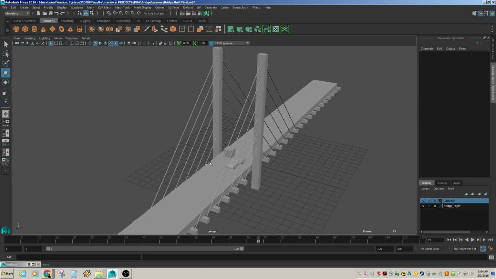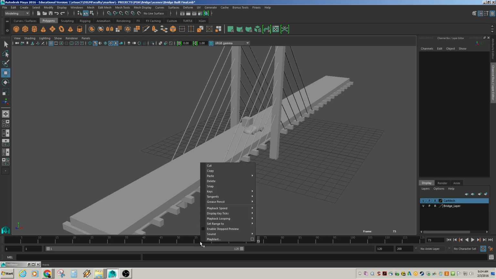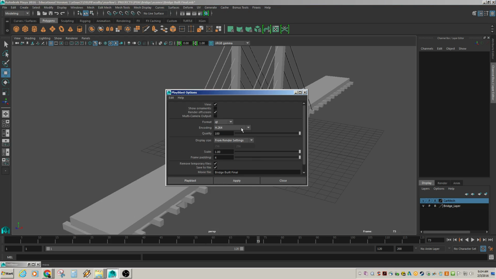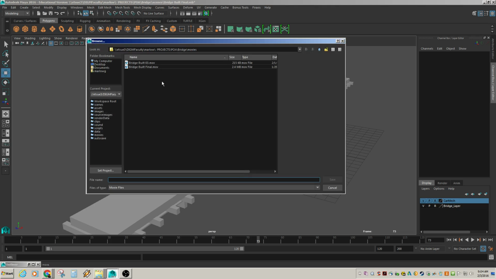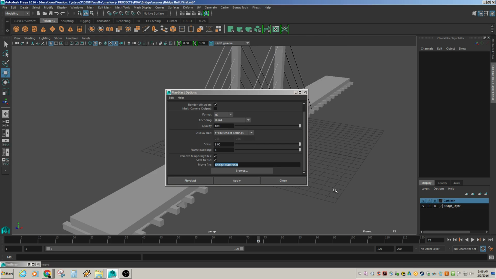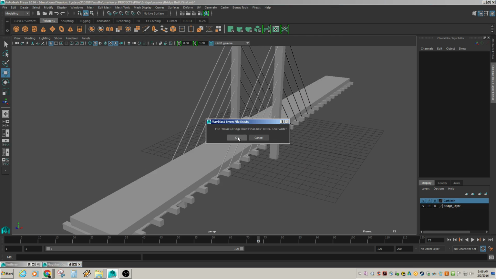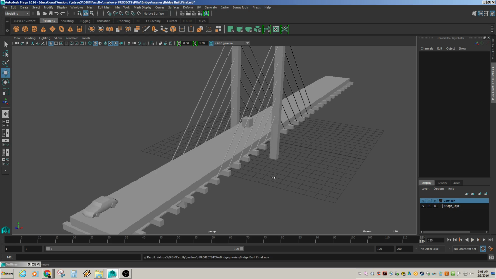Now if I want to make a quick animation preview of this, I can right click on my timeline and go to Playblast. I'm going to check this little box at the end. These are the changes I always make to it. I set format to QuickTime. I set my encoding to H264, turn my quality, my scale all the way up, and I make sure to save changes. And what it's going to do is save that now in the movies folder of our project, Bridge, right? And so that's why we do that. I'm going to hit Playblast. Okay, that's fine. It's going to generate that, and then it should pop up a video for us to watch. So let's see how that works.